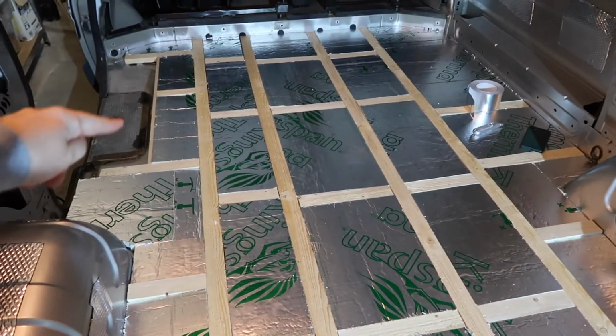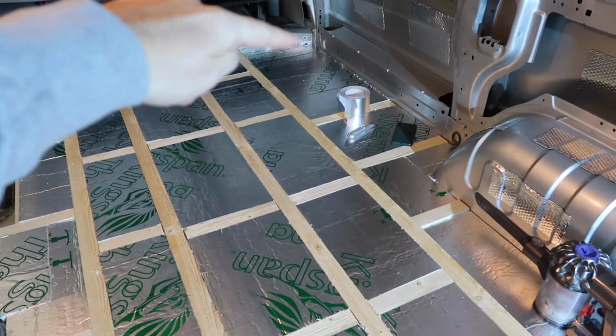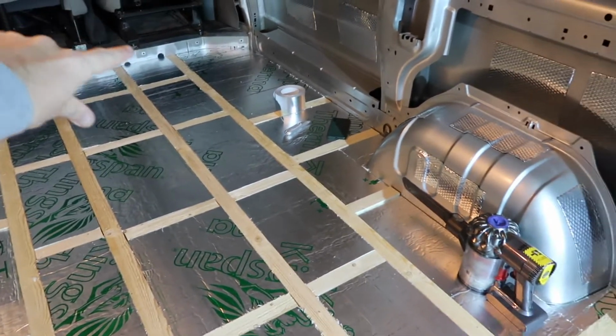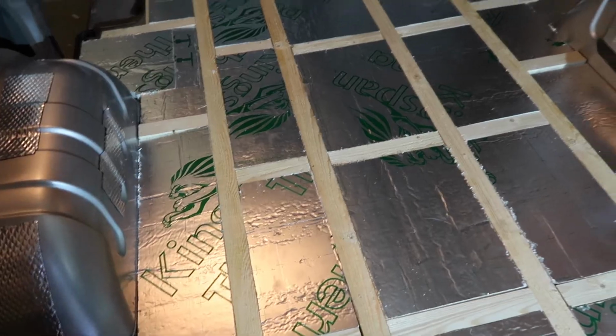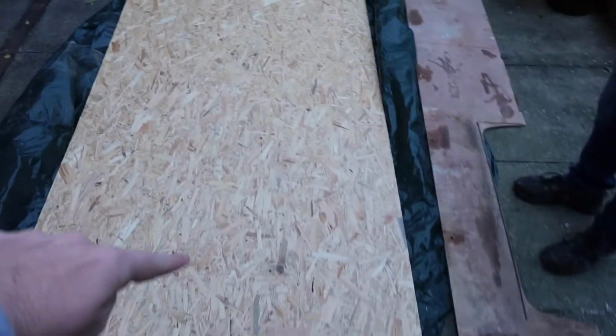We've installed a little step that we didn't have before, and I've just done one little foil tape across, aluminium tape, because that's going to act as the vapor barrier in all of the gaps on the floor. And then what we're just about to do is to start cutting the floor out.